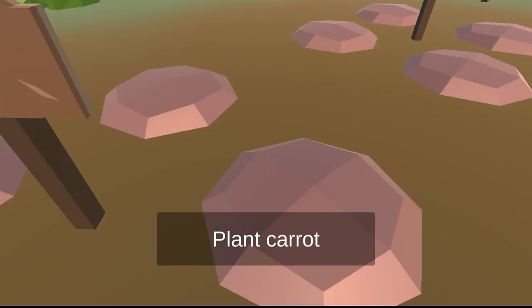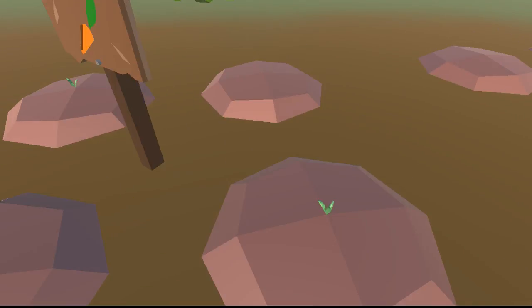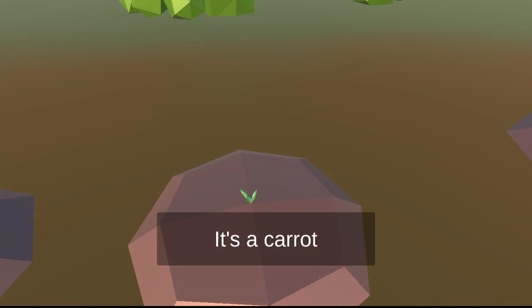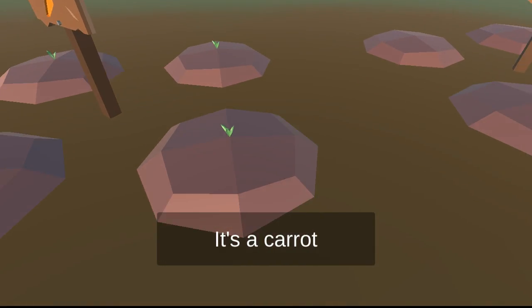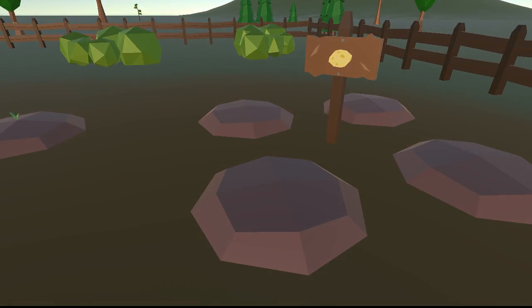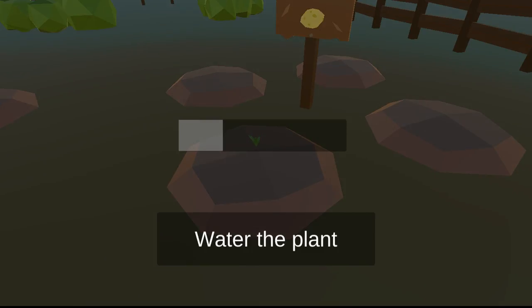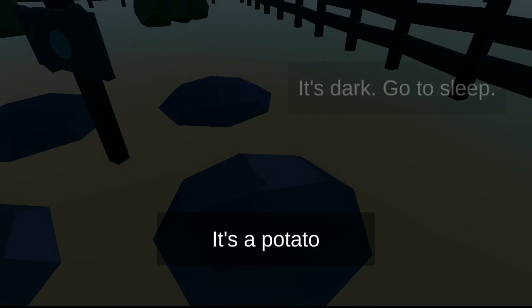It's a carrot. Yay! Alright, water the plant. Plant carrot. Water the plant. Did I water this one? Nope, I didn't. Alright, it's a carrot. Alright, now we're gonna plant potatoes. Yeah, potatoes. Potato, potato, tomato, tomato. Alright, water the plant. It's a potato.